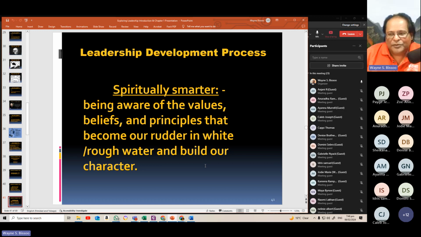Oftentimes in a film, you'd see this being displayed. And I don't know about you, but sometimes they create a situation in which they put the protagonist in a situation where they are inundated with a lot of negative things happening to them, to the point that when, as the audience, we look at the person then turn around and kill somebody else in the film, we feel a sense of justification. Have you all ever experienced that in terms of looking at a film and when the main protagonist eventually executes somebody else or kills them, you feel a sense of justification.